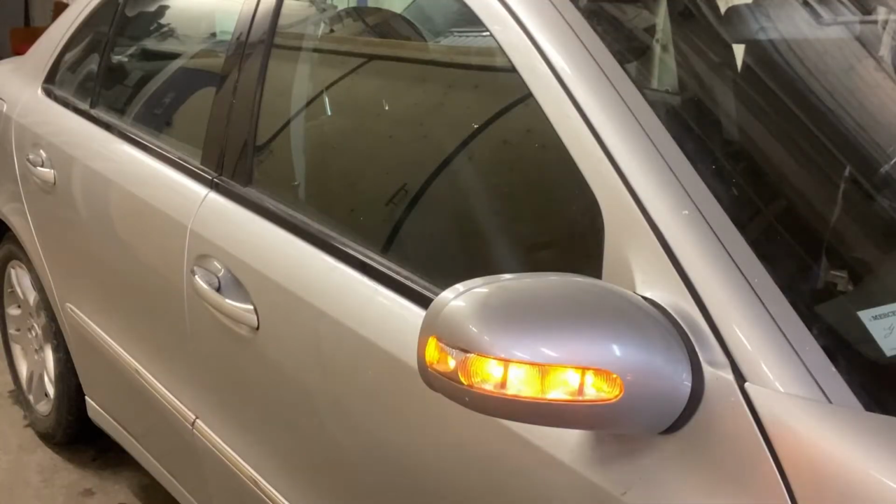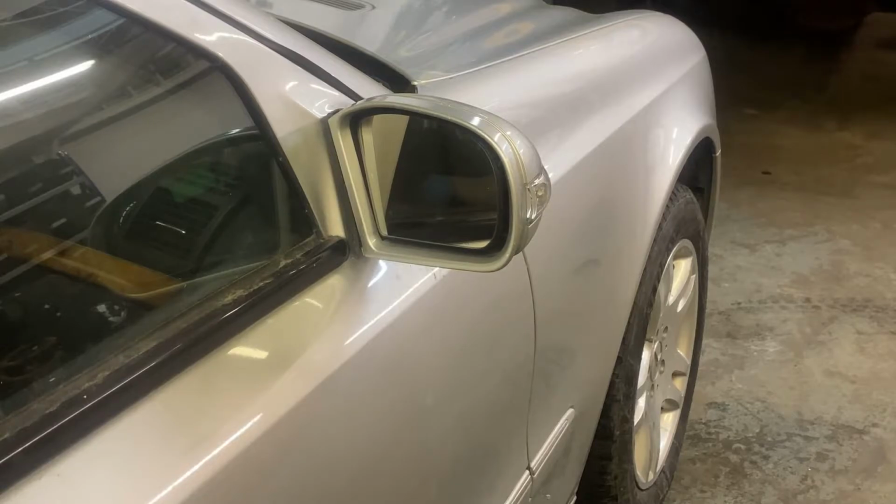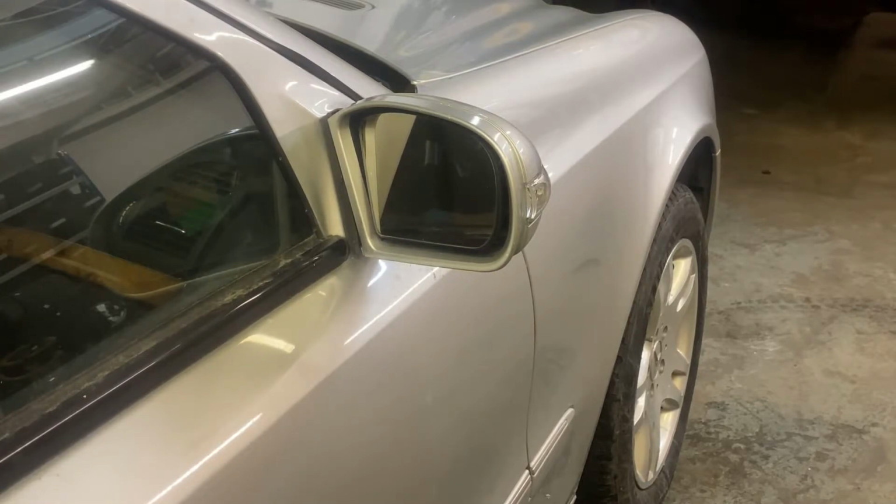And we have to test the signal light if it works, and the mirror, if we can adjust it. So it works perfectly fine.